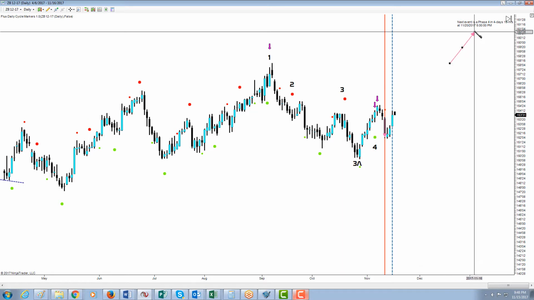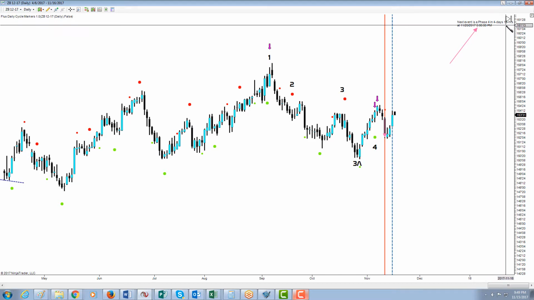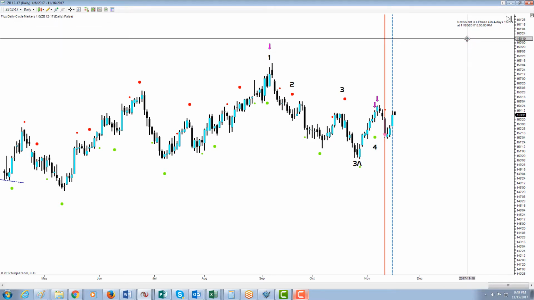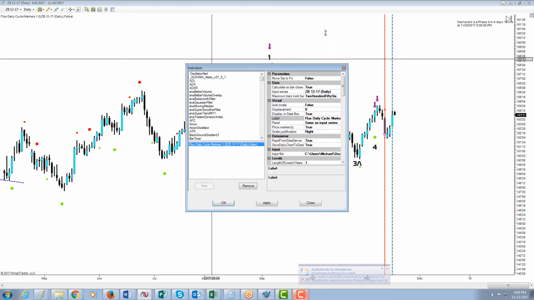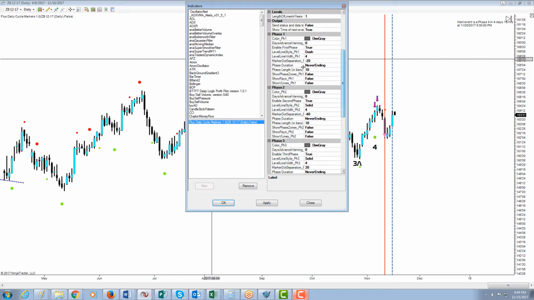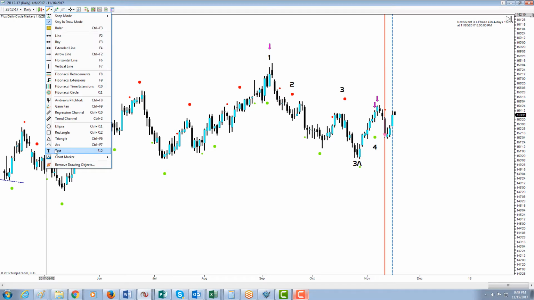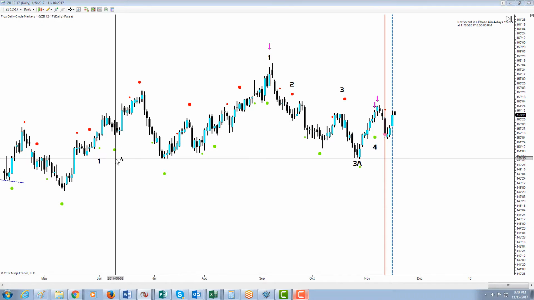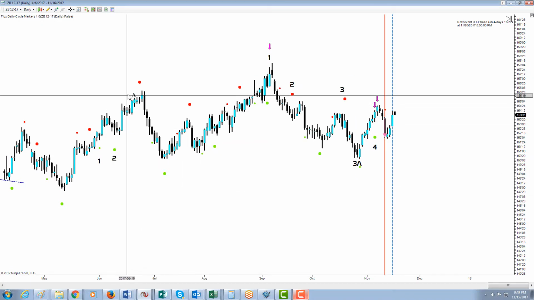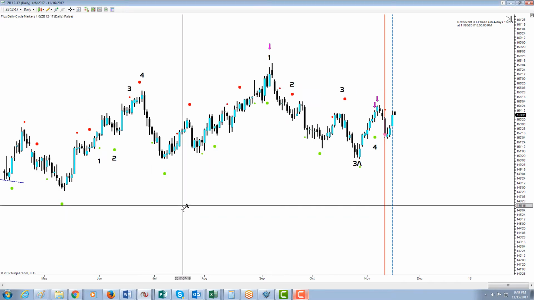In the upper right hand corner, you'll see that there's a note. It tells us that the next event is a phase 4 in 4 days and 19 hours. Well, in the indicator list, you'll see that we have 4 different phases being referenced: a 1, a 2, a 3, and a 4. And just a quick catch up, everywhere you see a little green dot is a phase 1. Everywhere you see a large green dot is a phase 2. Everywhere you see a little red dot is a phase 3. And a large red dot is a phase 4.